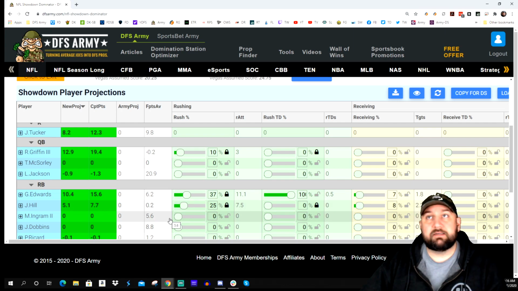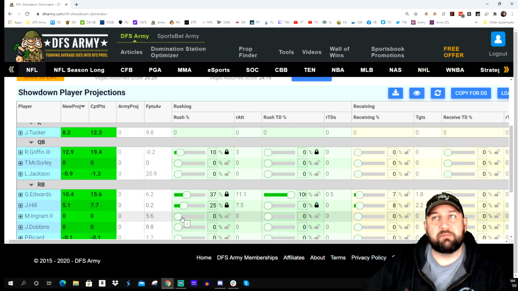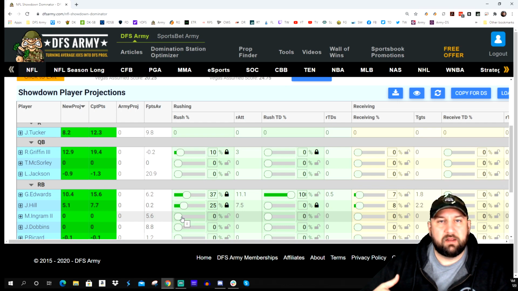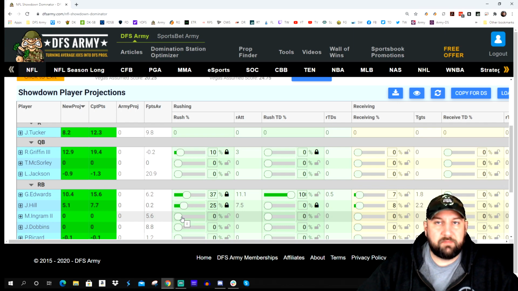And again, I think this is extremely key for people who have never built a projection model or don't know where to go. If you're saying, okay, we'll build this game script, great, but what are the projections I should be using in that game script? Because most projections you're going to find anywhere out there, regardless if it's DFSArmy or any of the sites out there, they're all going to be median projections. If you're not using a floor or ceiling, they're generally median projections. Some might be tweaked a little bit higher or lower, but generally they're a median projection.